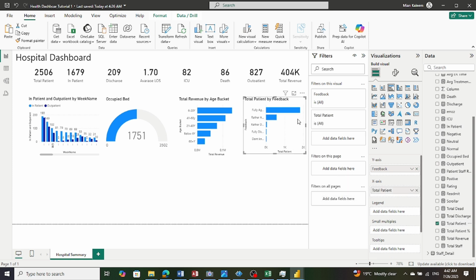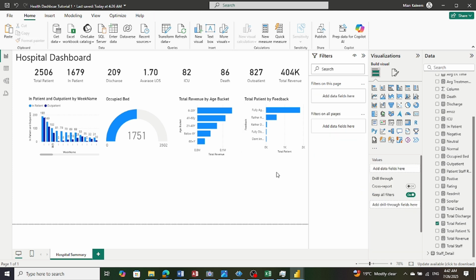You see, so we have total patients by feedback 1, 2, 3, 4. We have these four graphs.